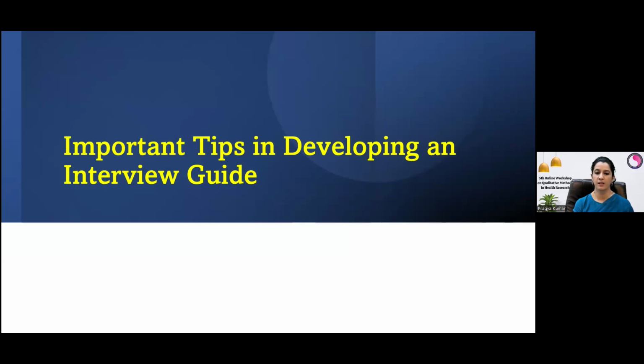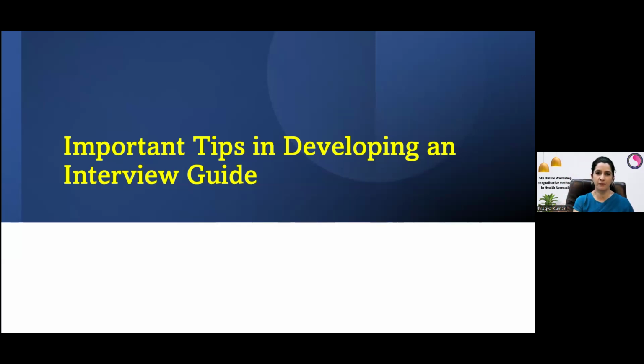You are right. So as a researcher, you are free to develop your own interview guide. There's no fixed guideline. What we are also telling is a very rough guideline, and that is only dividing your interview guide into sections, and even the sequence of the questions is not fixed. If the person is answering a question which you have kept at position 7, then you will start interviewing on the component which you have kept at question number 7. It's not necessary that you go question number 1, 2, 3, 4.